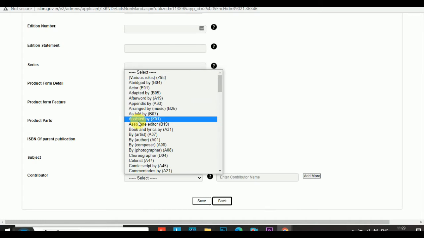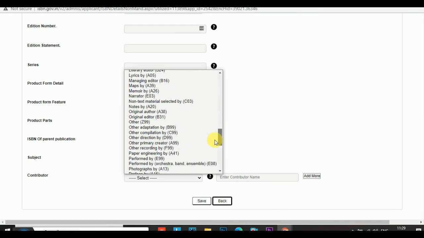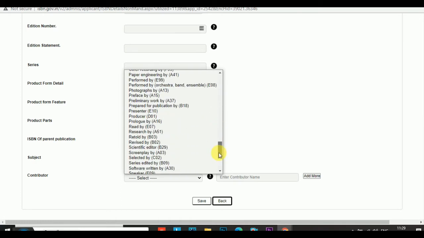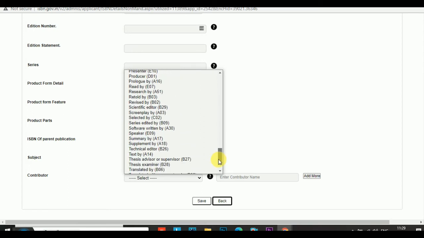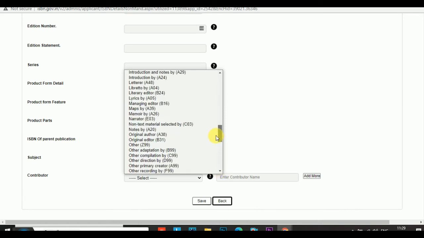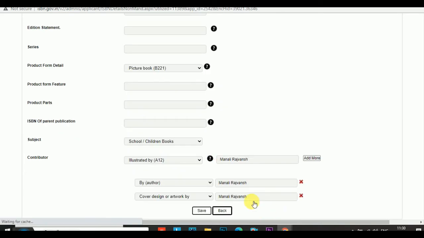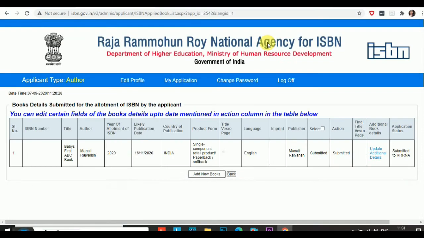And it is actually a hassle if you are searching for whatever is appropriate for your format. It's a little bit difficult at first because there is a lot to search in. So here I've added all three things: the author name, illustrated by me, and edited by me.